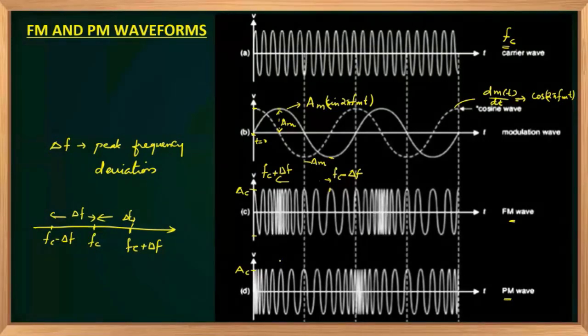When we compare with the modulating signal, frequency variation will occur in proportion with the modulating signal in the case of FM, and for PM, phase deviation will occur in proportion with the modulating signal. Right? In both cases, we will observe that there will be a frequency change, because the rate of change of phase is called frequency. So when phase changes, there will be a change in frequency also. So I think the figure is clear for you.